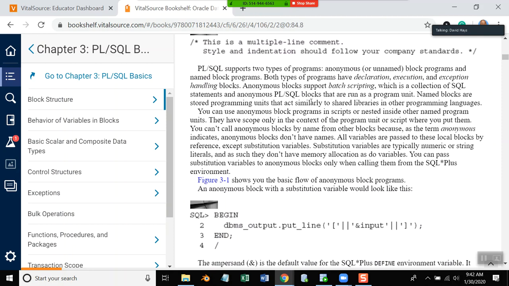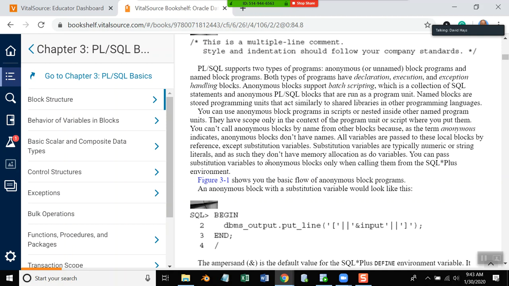It talks about named blocks. You can use anonymous block programs and scripts, or nested inside other named program units. You pass substitution variables to anonymous blocks when calling them from the SQL Plus environment.